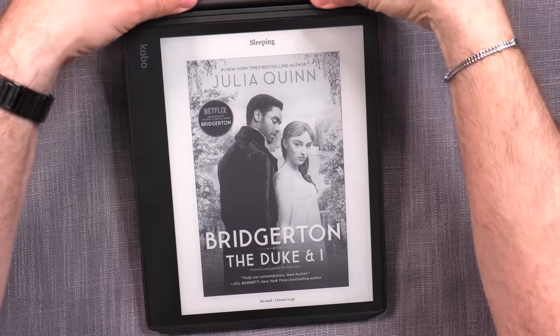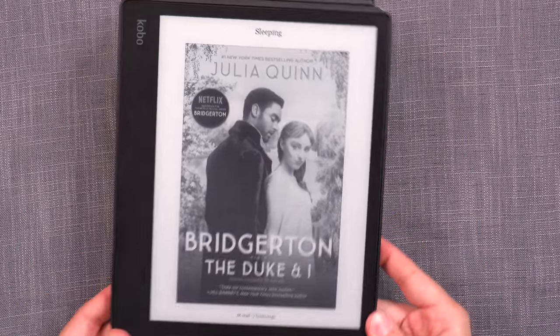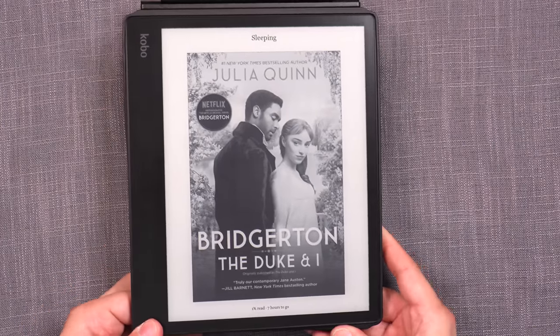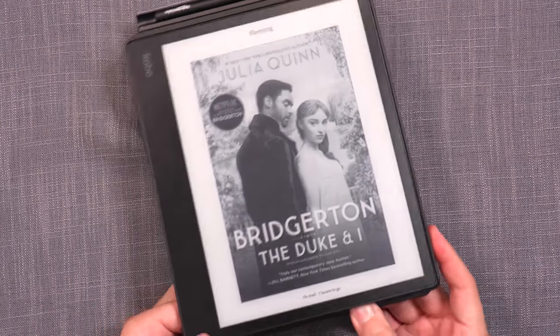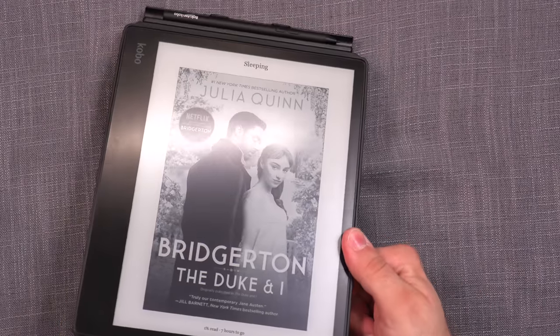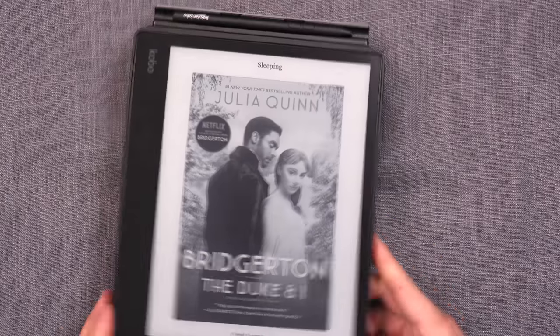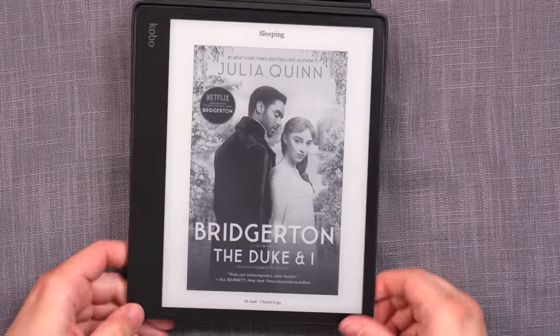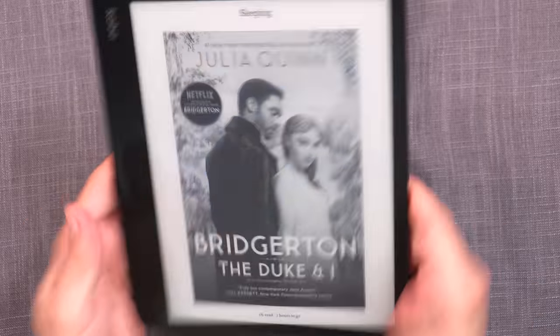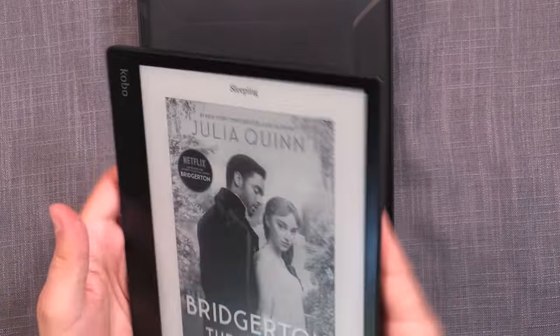And yeah, when you want to go to sleep and you want to read, you pop it out. So this is where it gets a 7 because it's not super easy. Maybe it gets easier over time, or maybe I will find a better way. But for now, it's definitely a little bit cumbersome. But yeah, you get it out and then you go to sleep and you have a beautiful, super flexible, thin and light reader for your device.